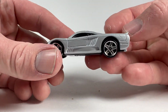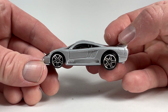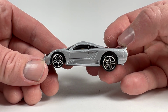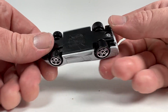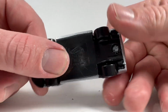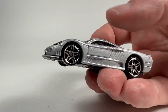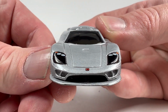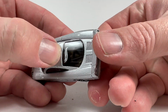All right, so Celine S7. It's a cool car. It's a kind of a cool looking car. It may have been done correctly by Kyosho, maybe in 1/64 scale. Other than that, I don't think anybody else has done it. To my knowledge, you guys might know otherwise. This casting's been around for a long time, since 2001. Well, 2002 was likely its first release. Was this the first release? Yeah, this is 2002. So this was, I think, the first release of this tooling in a proper color, silver for the car. You get the headlight graphic up front. Nothing in the back, nothing really anywhere else, actually, except for a Hot Wheels logo on the back window.